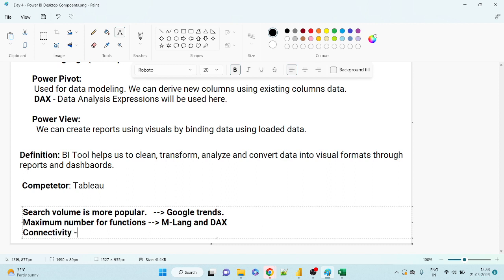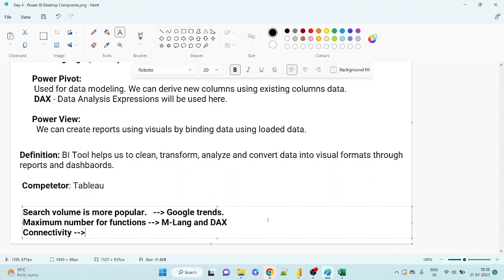Connectivity wise, it allows connectivity from almost nearer to 100 sources, we can say. The data can be in the form of an Excel file or CSV file, or it can be a direct database connection or some other ERP solution like Salesforce, or from Outlook or PDF.